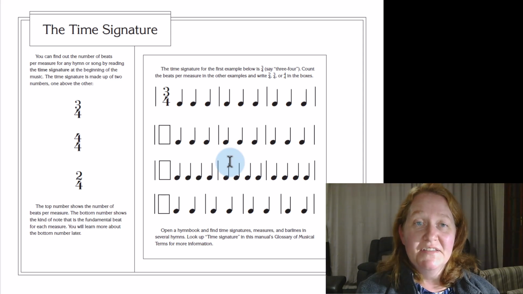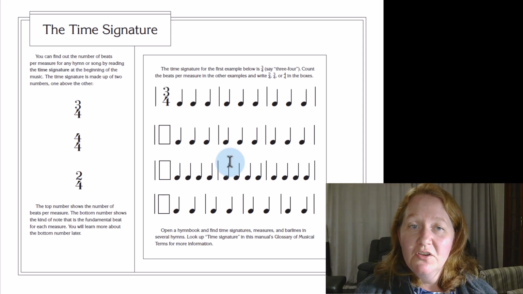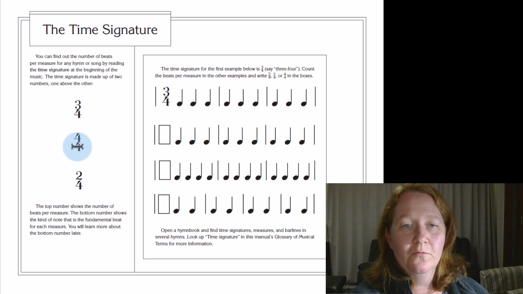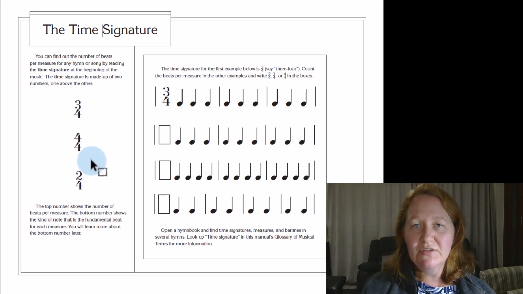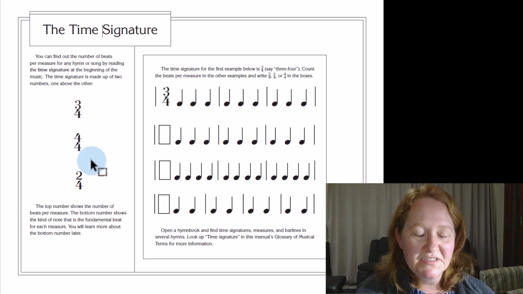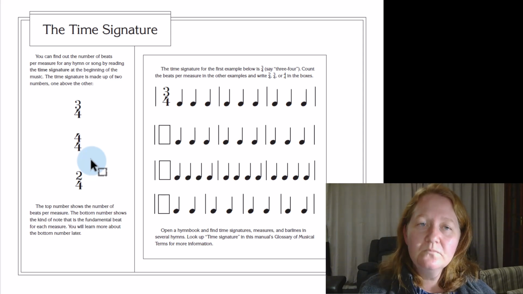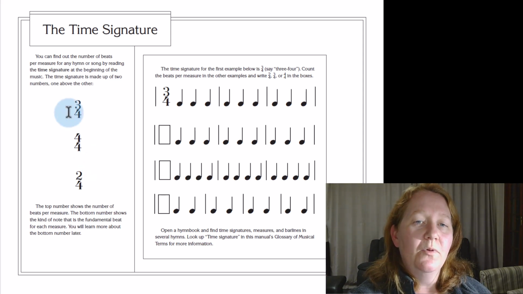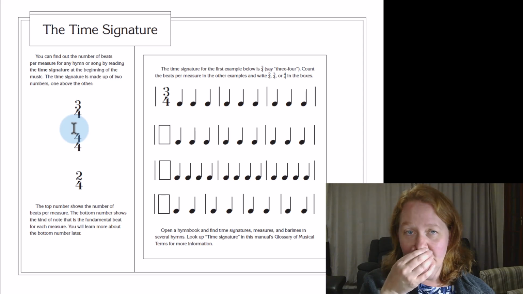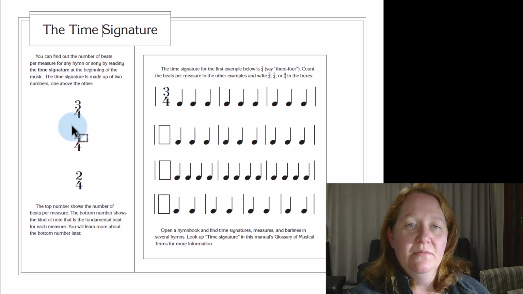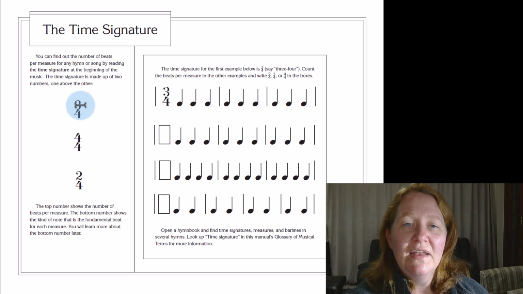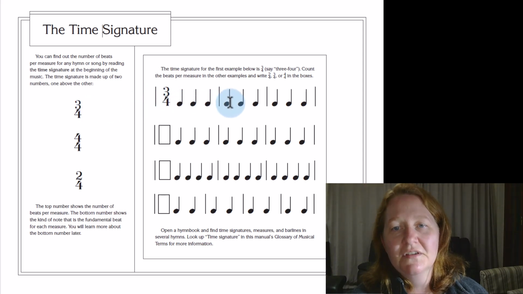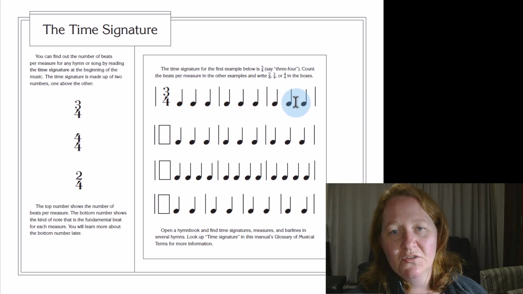But now we get to something that's important. At the beginning of music, you always see what we call the time signature written. So 3/4 or 4/4, 2/4, it might be a 6/8 or 9/8 or something else, or sometimes a 2/2. This is what we call the time signature. We'll get to the bottom number later on in the course, but the top number tells you how many beats are going to be in each bar. So if it's 3/4, we're going to have 3 beats. 1, 2, 3, 1, 2, 3, 1, 2, 3.